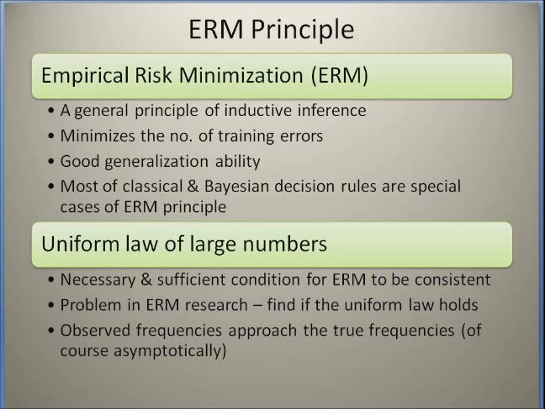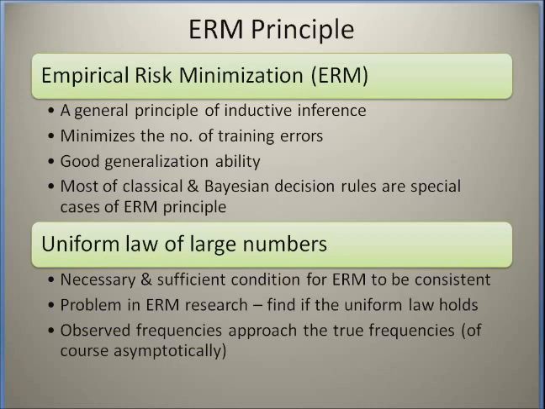We will learn about this generalization ability. We will learn about this concept later. In simple terms, it is the ability of a learning machine to predict the categories of unknown or unseen samples or feature vectors. So the goal of empirical risk minimization, the ERM principle, is to minimize the number of training errors, which is basically the empirical risk, and as a result achieve good generalization ability.